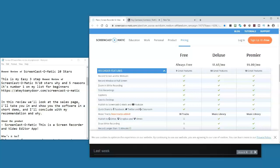You can zoom while recording and trim recordings. It's super easy to edit, super user-friendly when it comes to editing. You can add captions and overlays. You can insert pictures on top when you're editing and stuff like that. You can save the video that you record to the desktop, or publish it to ScreenCast-O-Matic itself. It's super easy and user-friendly to publish a copy of this to YouTube. You just click a button.